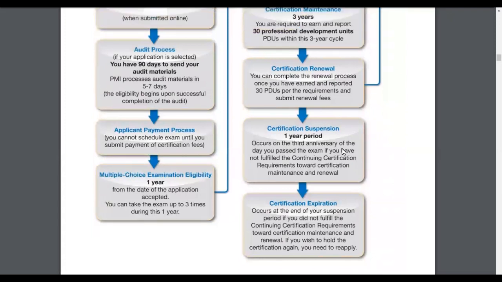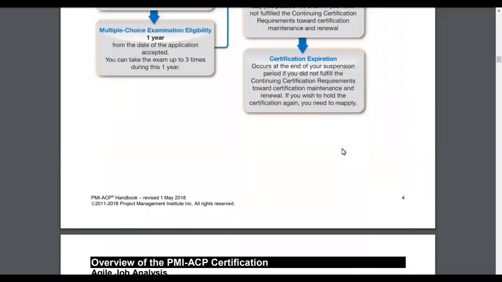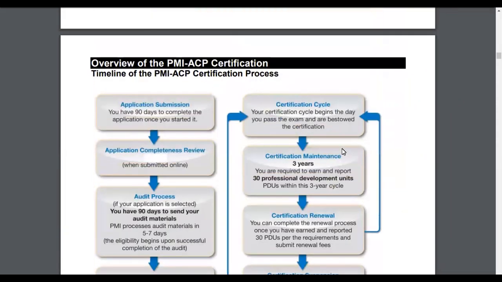The good news is that lots of people who get certified and are PMI members can attend webinars on projectmanagement.com, which will enable you to get PDUs that you need over the 3-year period. If you're really serious and you attend those webinars, you should be able to get the amount of PDUs that you need. And remember, there are different ways of doing that. All right, so that is the high-level map of the world for the ACP.